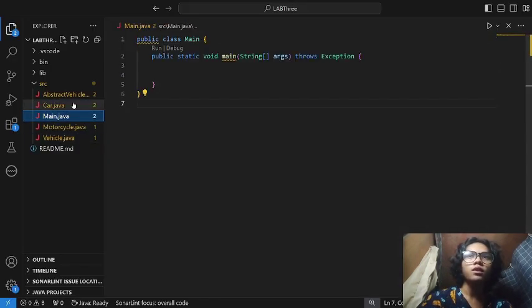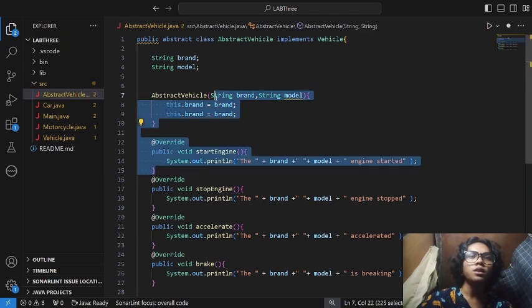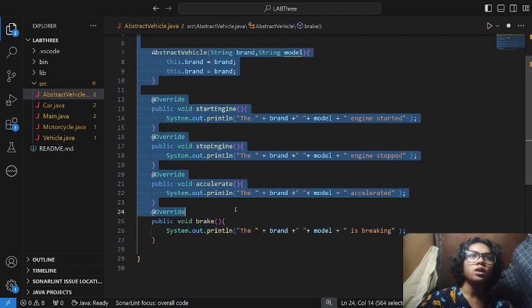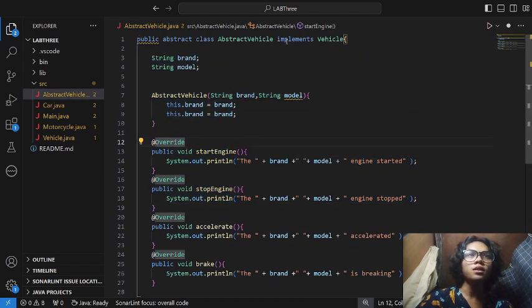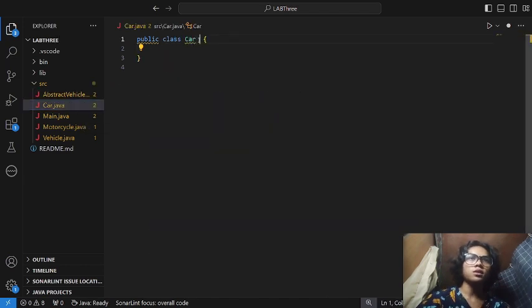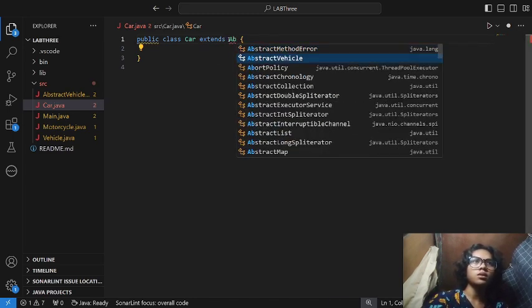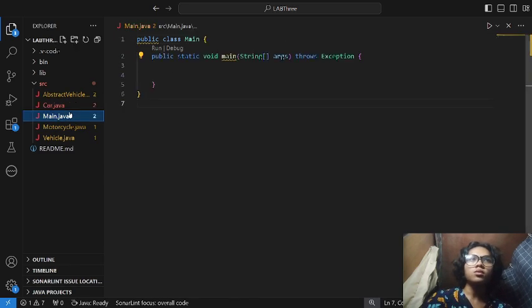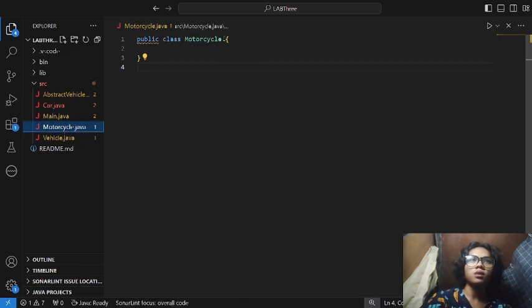So for us to inherit the value from our abstract vehicle here, we're gonna extend this abstract class from our concrete classes. So we're gonna extend this abstract class. So the abstract class here will be the abstract vehicle, and then also as well here the motorcycle.